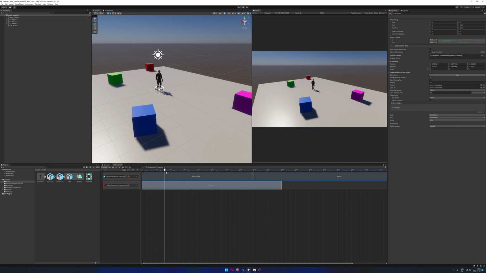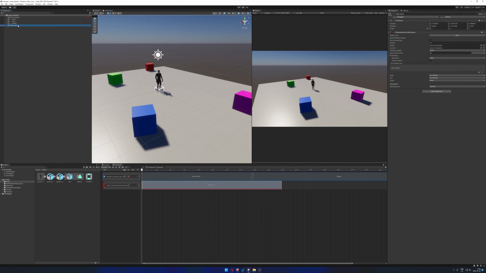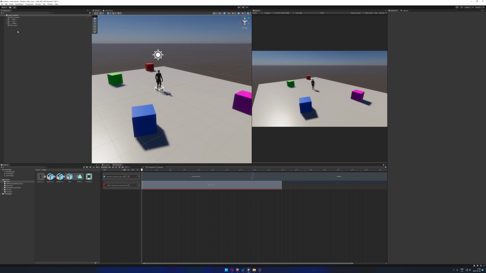Of course, that virtual camera is not animated yet, so it is not moving at all. As you can see in the hierarchy, now we have a virtual camera that you can rename if you want. I'm just going to leave the name here, but you can name it whatever, the name of your shot or your scene or whatever naming convention you use.